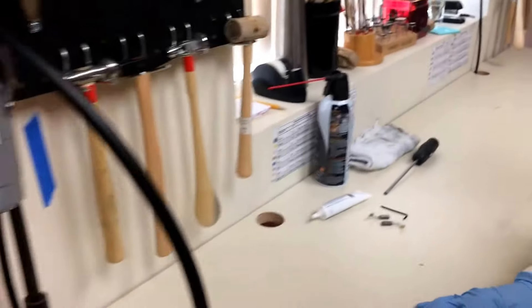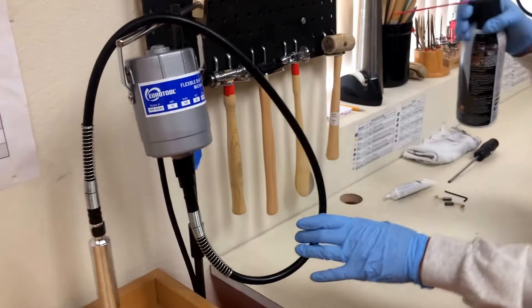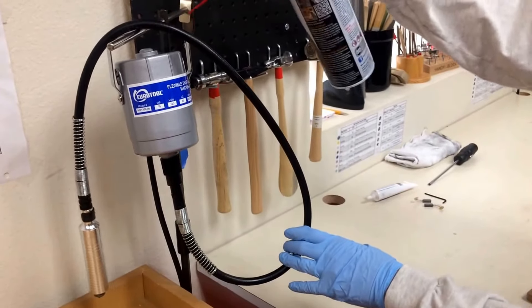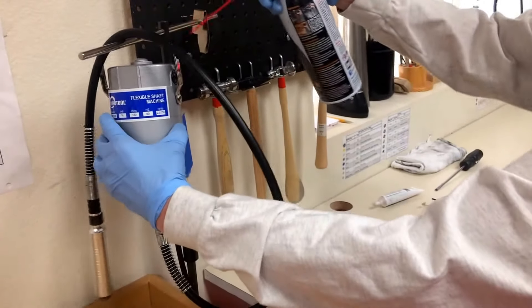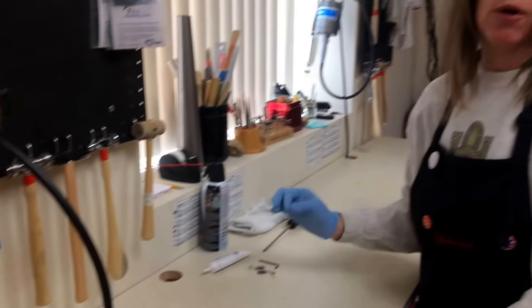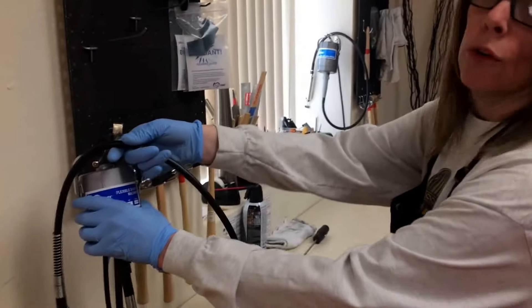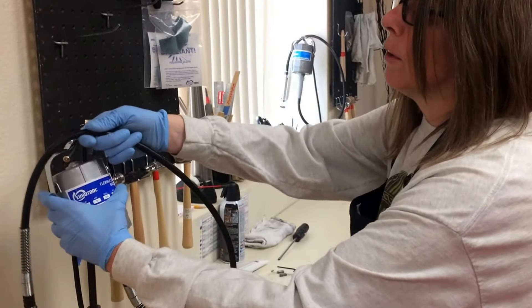So let's move over to our flex shaft. At this point while it's hanging, go ahead and use the can of air to spray any dust out of the motor. And remember you'll want to do this every 40 to 50 hours of use. So we'll do ours about every six months here in the studio at Halstead.